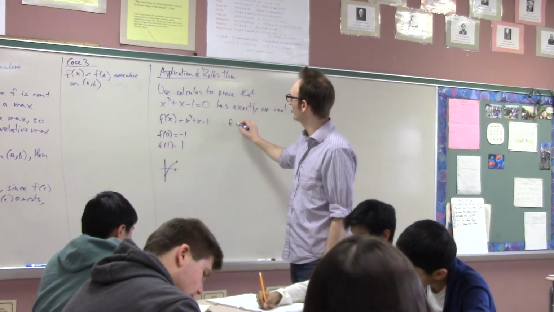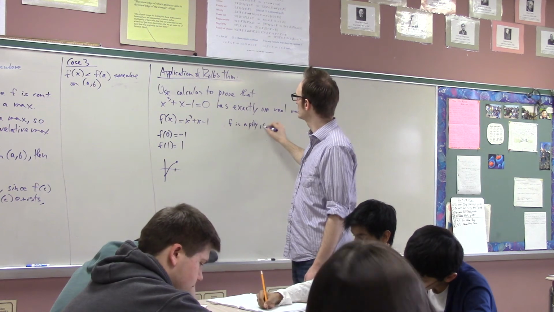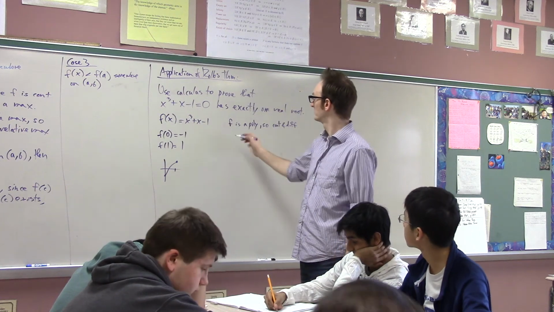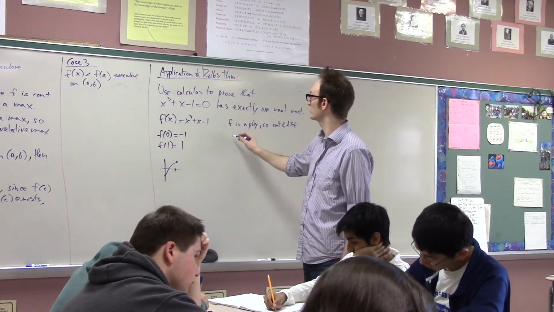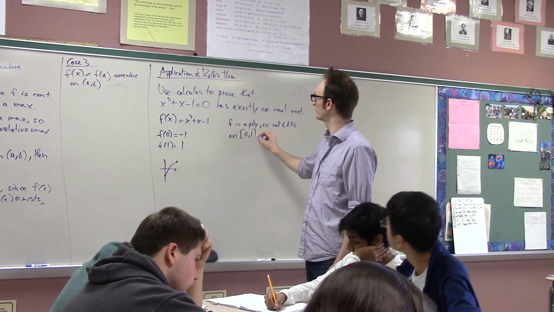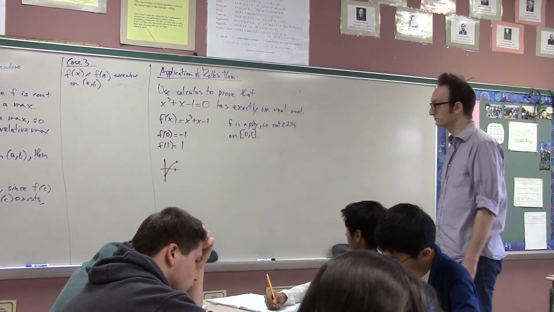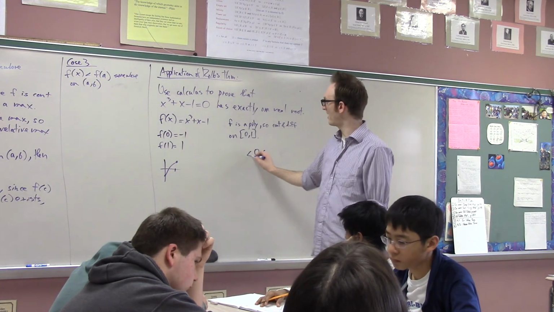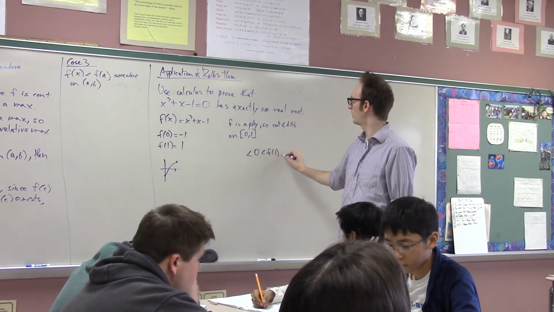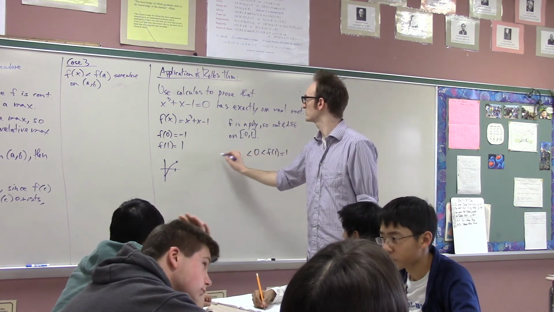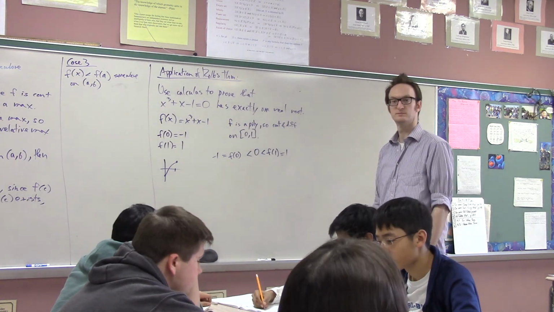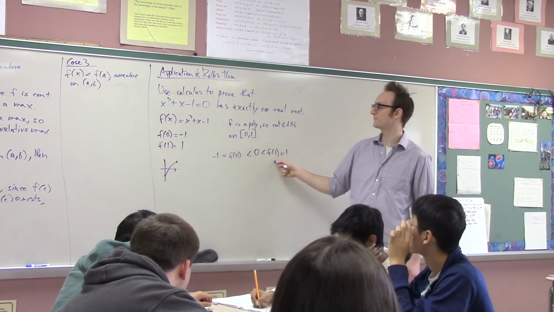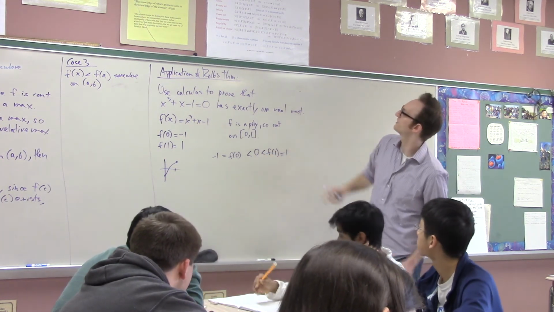We say that f is a polynomial, so continuous and differentiable everywhere. So continuous and differentiable certainly on the closed interval [0, 1]. And 0 is a y value which is between f of 1, which is 1, and f of 0, which is -1. You guys remember all this kind of stuff, Garrett? I'm picking a y value which is between f of 0 and f of 1. Actually, the fact that it's differentiable is irrelevant at the moment. I shouldn't have written that.